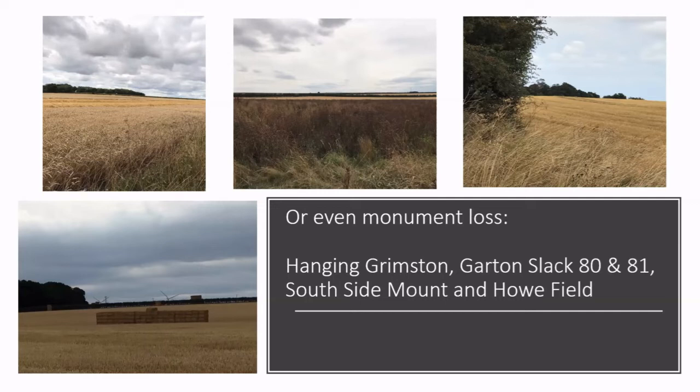It's called Howe Field. And 2 of them are very slight, although to the naked eye it's difficult to see them now. But in 1973, 2 of them were 1.3 meters high, and one of them was a slight earthwork. 2 of them had disappeared already. And there were masses of pottery, there were lots of bodies, bone pins, flint implements within these barrows.